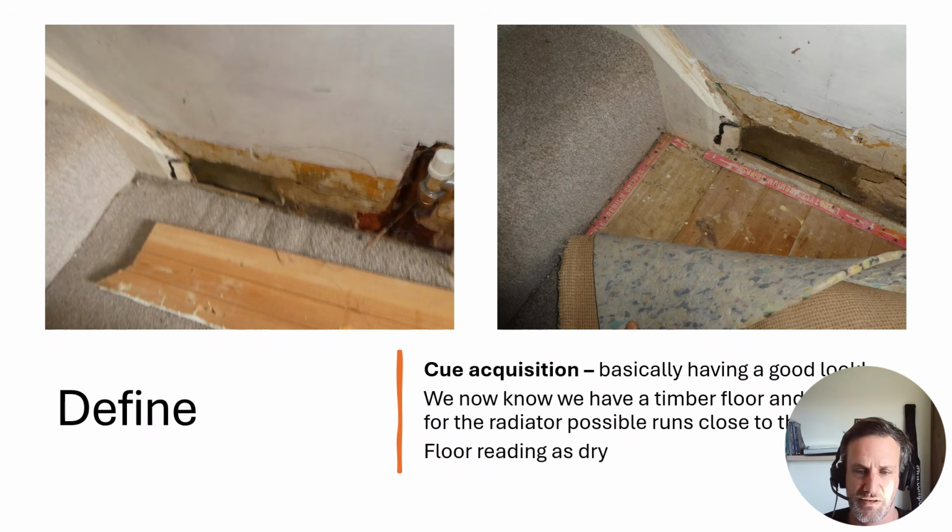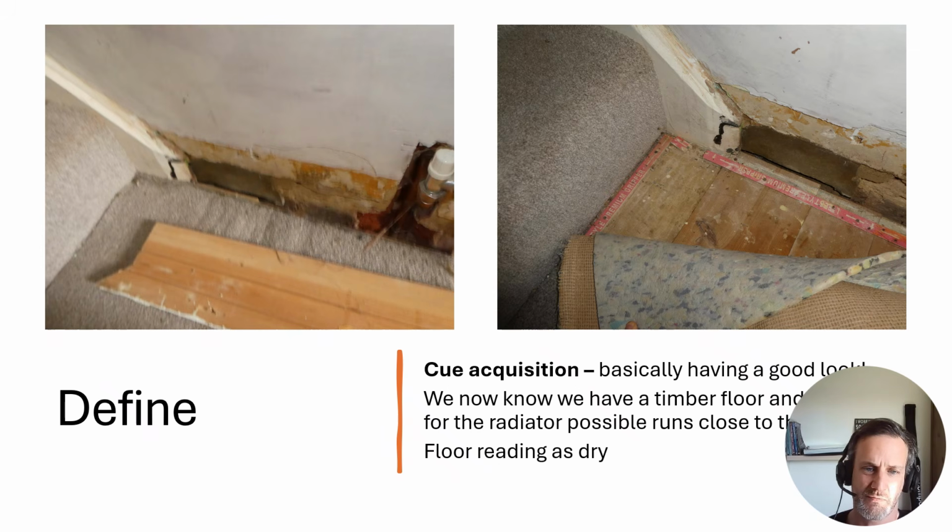Generally speaking, that's going to be non-invasive. I'm looking at this from the point of view of a surveyor that generally does home surveys, level 2 and level 3, so they are non-invasive, but we can at least have a bit of a dig. In this case, we can pull back the skirting board because the skirting board is loose. And again, that skirting board being loose is another cue for us. It's another little clue as to what might be going on. It's a little bit of information that pulls into that defect to help us understand it. We can also lift the carpet because again, the carpet is not well secured. It's not properly fitted. Again, that's a clue in itself. But it also allows us to gain a little bit more information.